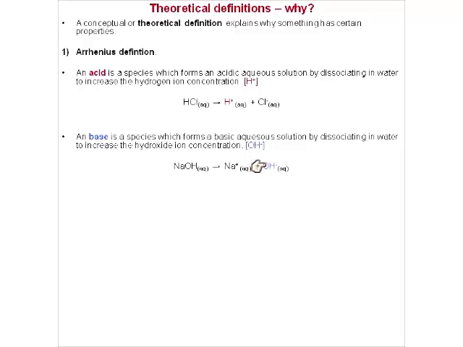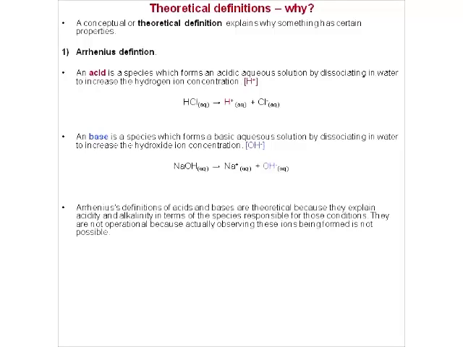So this is nice and convenient. That's a nice little theory. So now we can start looking at this and saying, very theoretical, because now we can explain what's causing the acidity or the alkalinity, the basicity. And also now we can start looking at new substances and say, let's look at their formula, and because it has a hydrogen, we can make a prediction that, yeah, that should be an acid, and because something has OH, it should be a base. So it's a theoretical definition, and this is the first one.